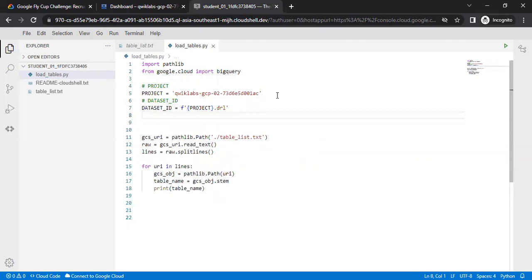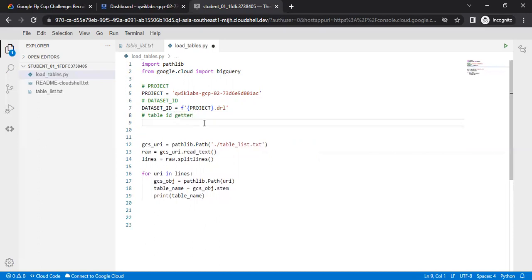Similarly, we need to create our table ID as well. So for that, I'm going to create a function here. This will take as input the table name and output the table ID.